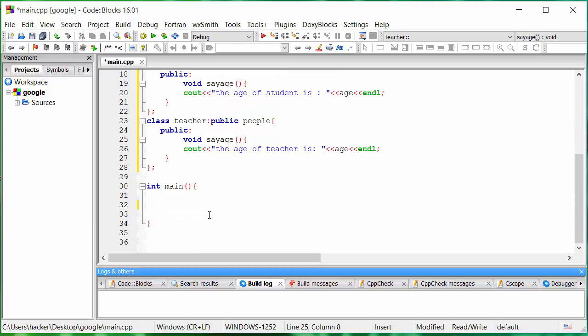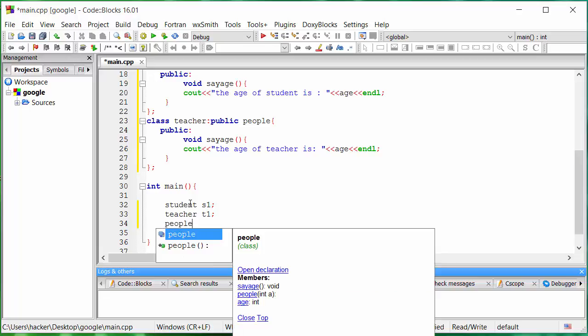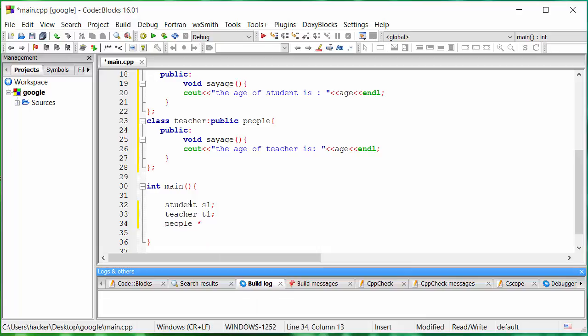Alright, so now I'll show you the use of polymorphism. So let's quickly build a student object named s1 and a teacher object named t1. And now from the people class, what I'll do is I'll set a people pointer p1 equal to address of s1, and let's just quickly copy this one.